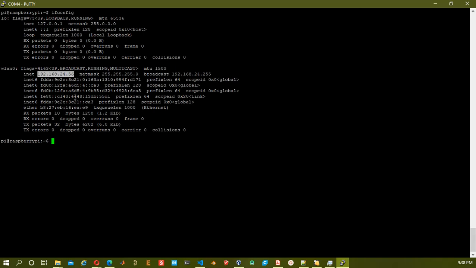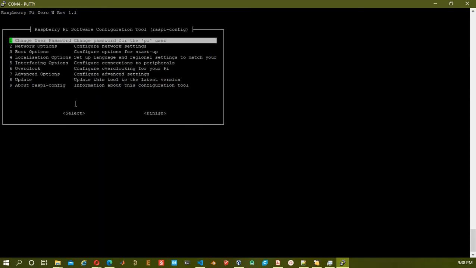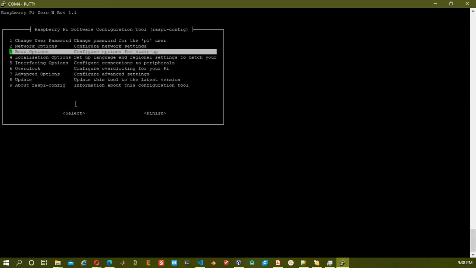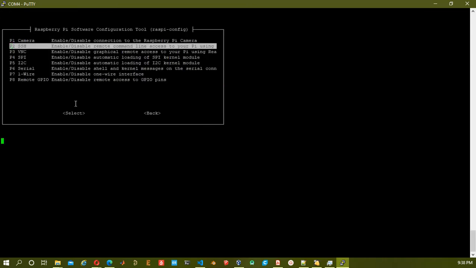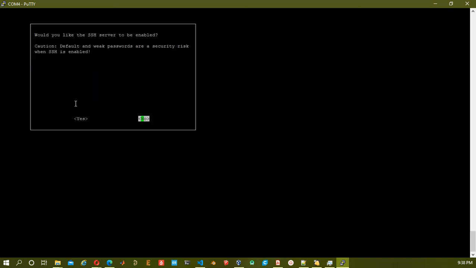But before concluding this configuration, we need to do one more step so that we can access it without the serial console again. So go to raspi-config again, go to interface options and enable SSH. SSH is the remote login system for Linux systems.